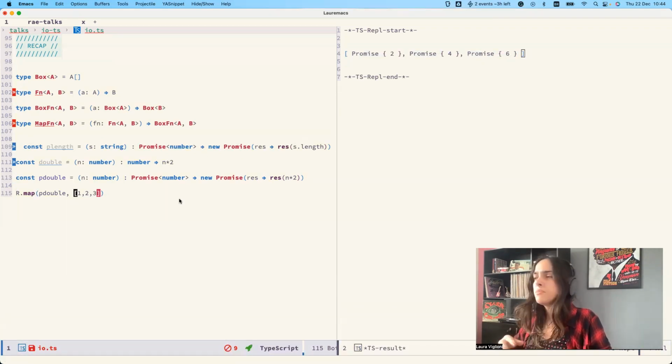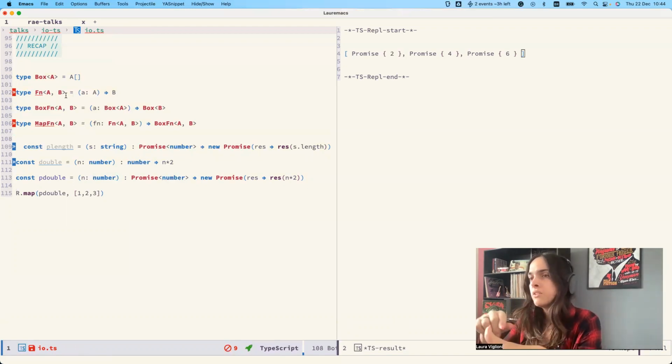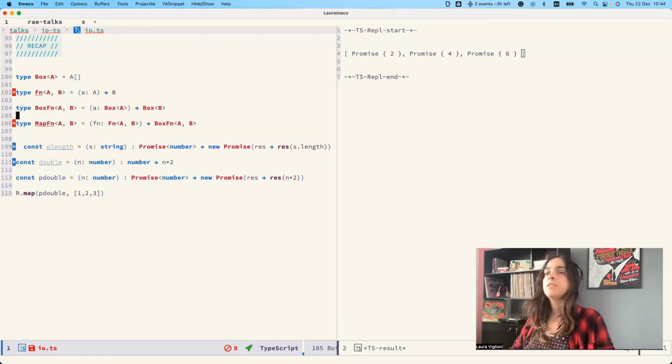Then we could use a promise all, but my point is, map is not for boxes. Not if this box is a promise, if this box is an either. If you are trying to apply a function on an either type that will return an either, it won't work with map. You have to use chain. I will talk about that later. I just want to clarify this before we start today's part.